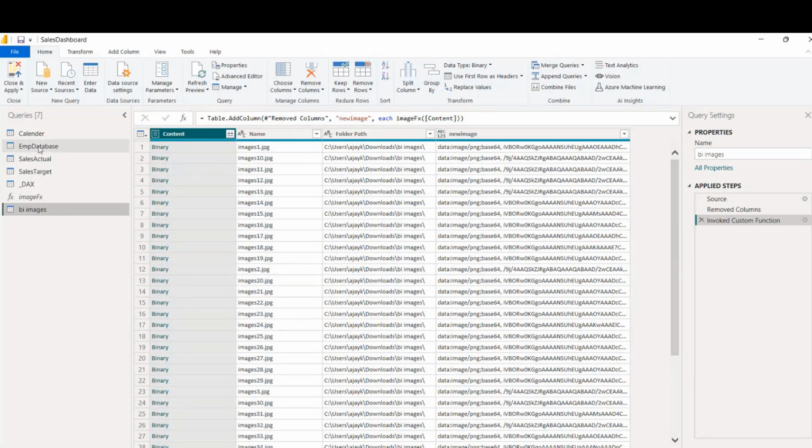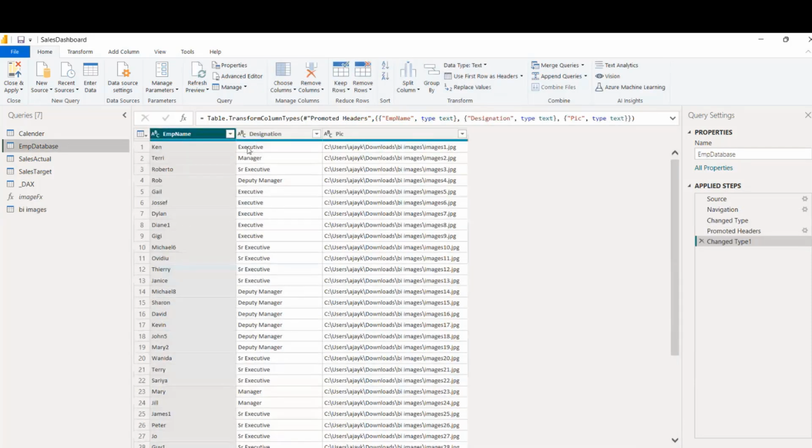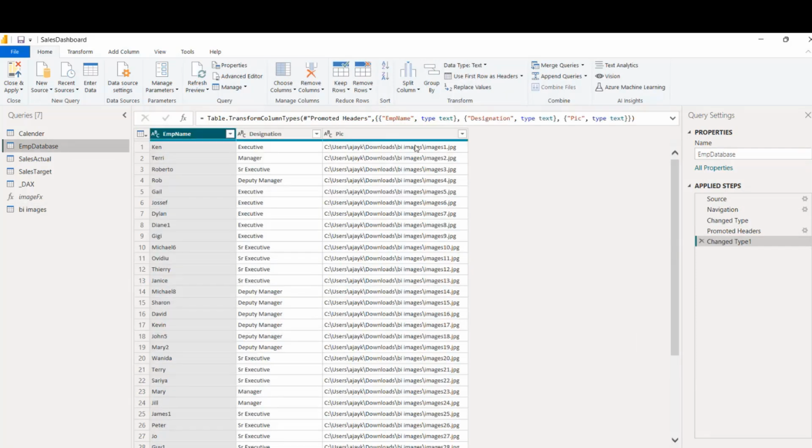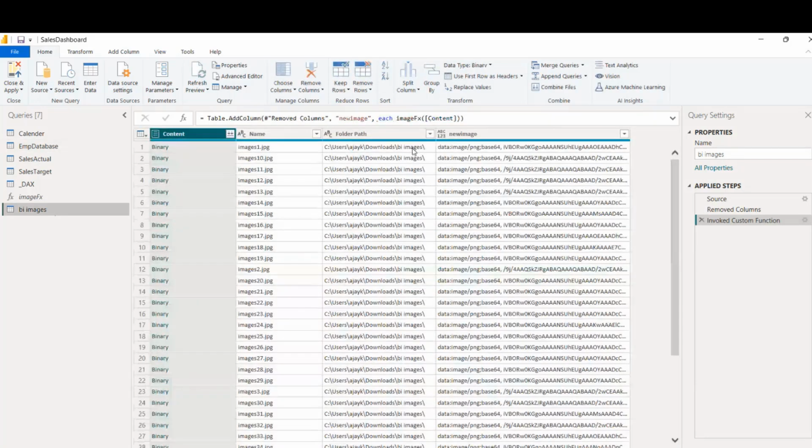The point is, first of all, this table and this table are different tables. So we need to figure out how to create the relationship between them, one to one or one to many. I think it's going to be one to one only, because here you have the employee IDs, which are unique, and here you have the images, and all of them are unique. Can I try this folder with this? First of all, this has the image name. This does not have the image name, because this is just the folder path.